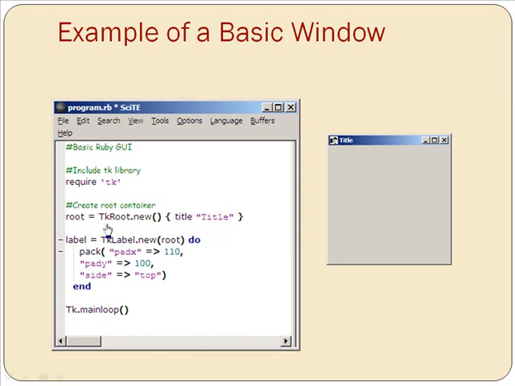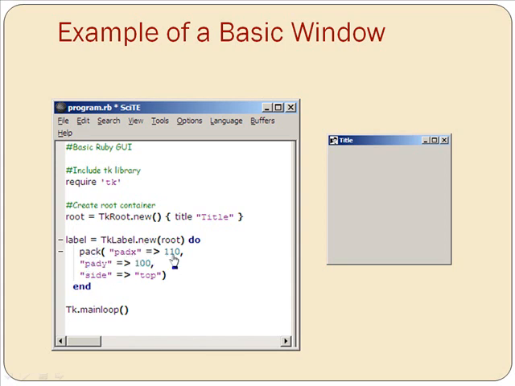Again, the first step is always creating the root container. Here we see that the root container is created. Now after that, this is with the window size. We don't have any button or radio box here, but this is with the window size.